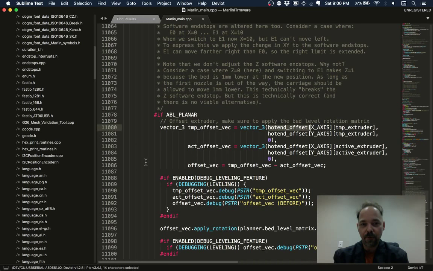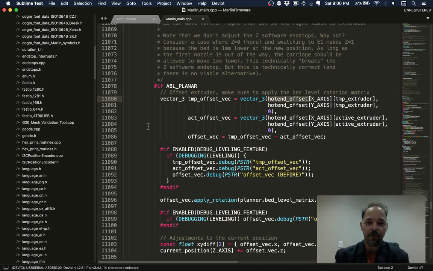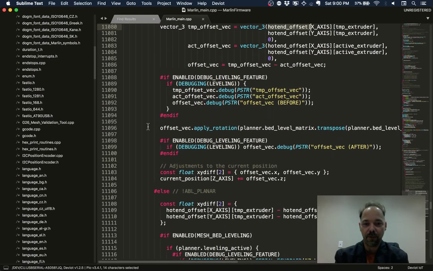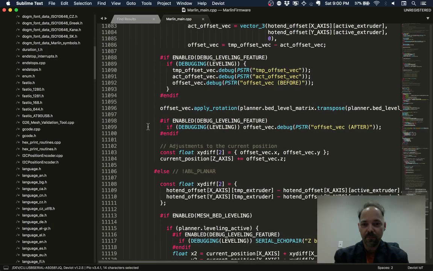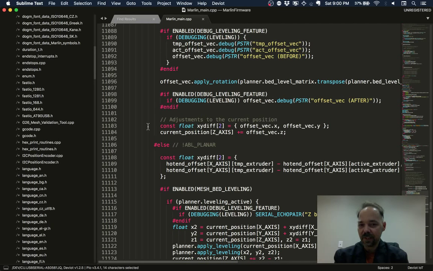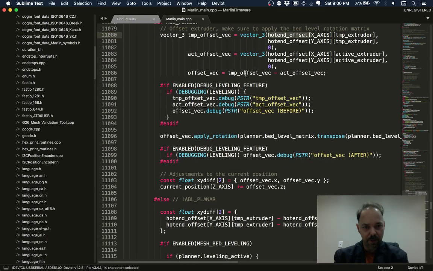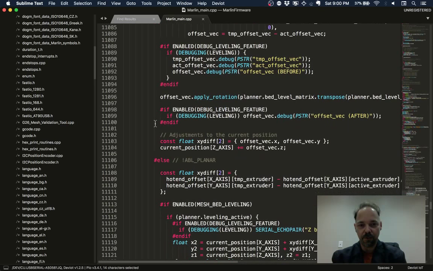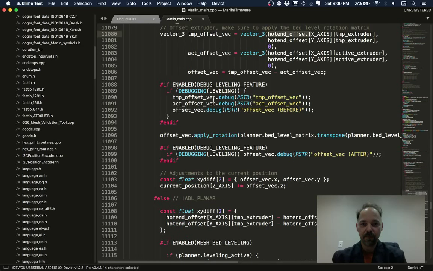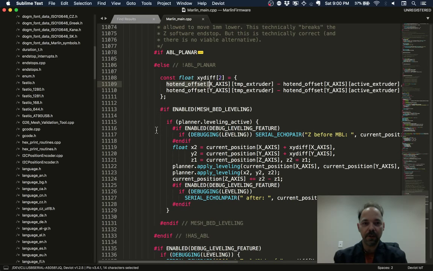Next we have, if we're using planar leveling, there's a correction that occurs to the current position based on the hot end offset. Right, again, it needs to know, in this case the bed is tilted, so it's easy to figure out, based on only two different points, how much they may differ in Z, just by calculating the tilt between them. Let's hide that if he's not using planar leveling.